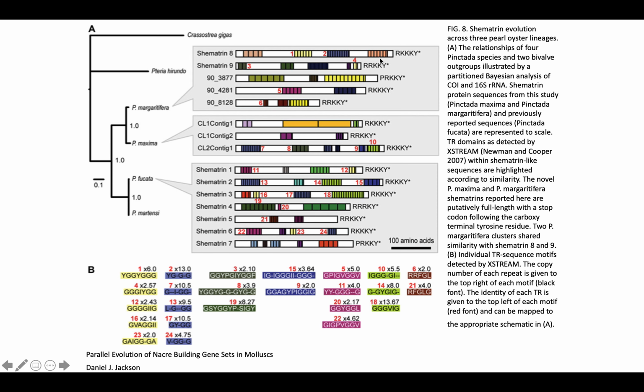And then all these little bricks in the middle are going to be repeating units. And the repeating units look like this. So come down here to the bottom, all the yellow repeating units, you're going to have 6 of this, and then 2.57, so I guess we stop right about there of this, and etc. Two of these, 2.14 of those, and these repeats have a lot of the amino acid G, which is glycine, and they have a couple of P's, which is proline.